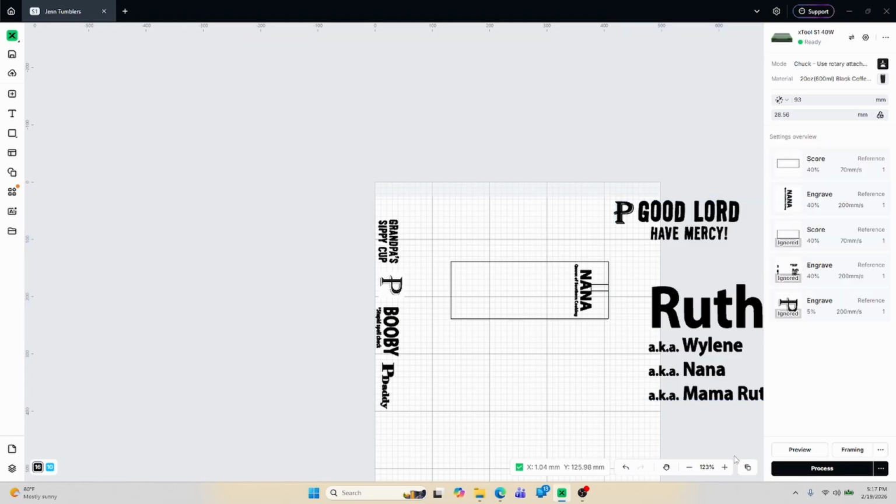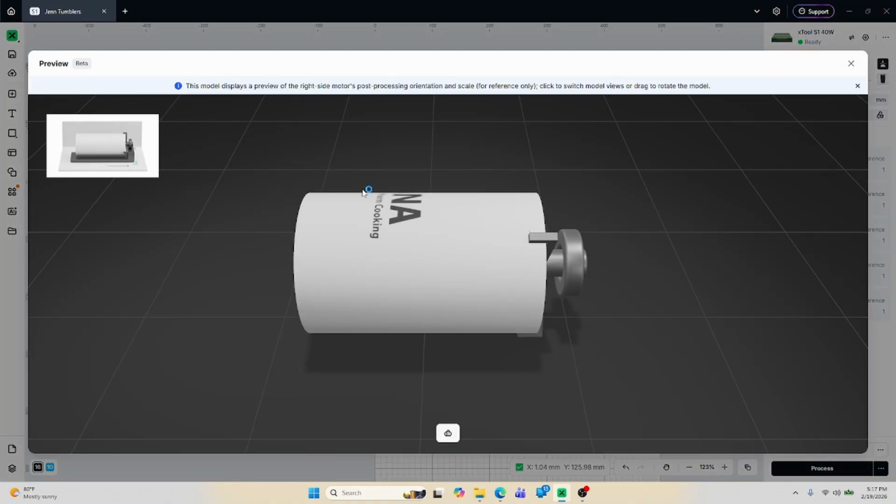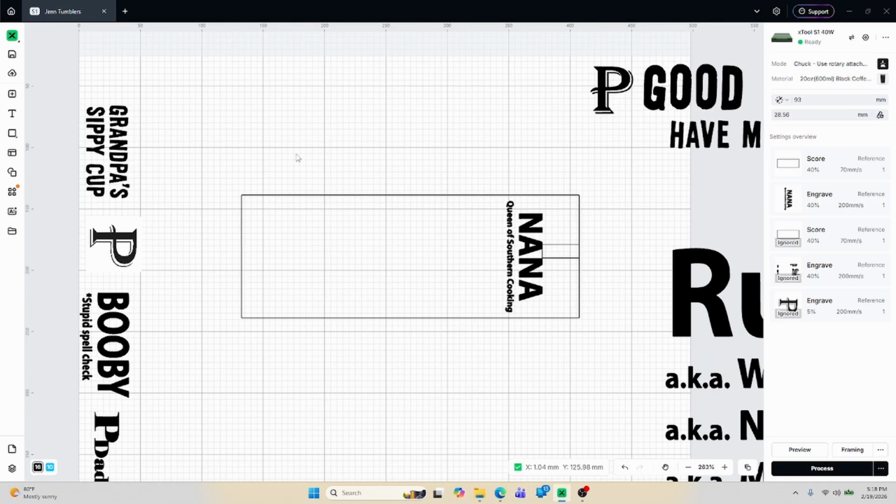So now if I was to preview this, the only thing that's going to show that it is going to burn is the product on the cup, as you can see right there. Okay, so once I line up the cup and get it onto the engraver and onto the rotary, I'll show you what this looks like once we get it on there with everything turned on and lined up, so you can see visually, in a virtual space, what it's going to look like. So I'll get that set up for you.